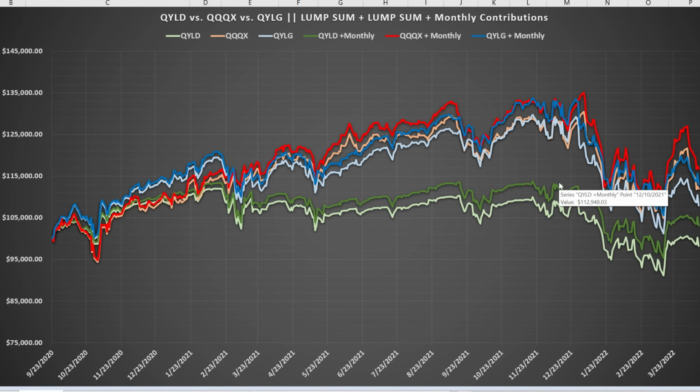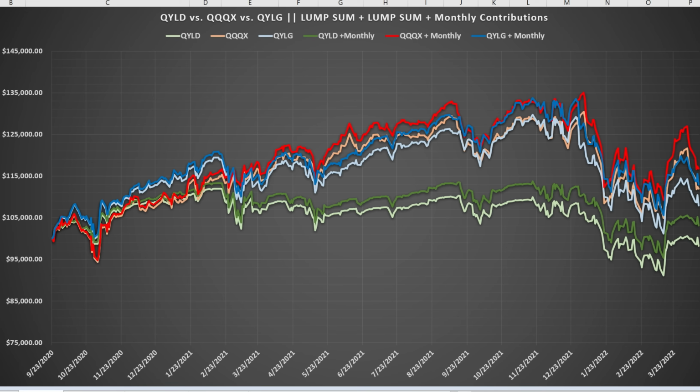We're looking at lump sum investments as well as a lump sum plus monthly contributions. The light color represents the lump sum alone, whereas the investment plus monthly indicates the lump sum plus monthly contributions and reinvesting all dividends. So we can see here we've got QYLD down here, light green and dark green. The difference there is reinvesting dividends during this time frame up here. Then we've got light red and dark red up here, which represents QQQX as well as QQQX with the lump sum and a monthly contribution. And then lastly, we have QYLG in light blue and QYLG plus monthly in dark blue. You can see the data from these two investments is very close together the majority of the time. However, at the end of the day, it ends up still in second place.